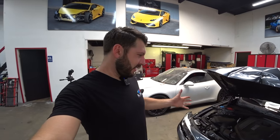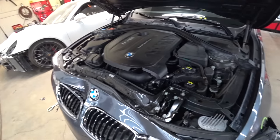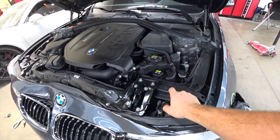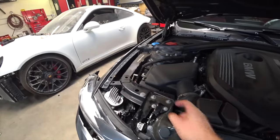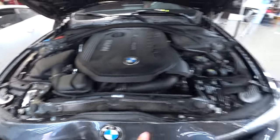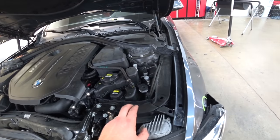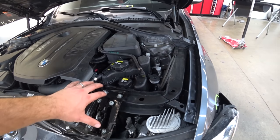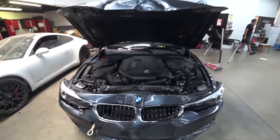Just opened the hood and let's take a look at what's going on. So yeah, like I thought, everything just got pushed in. This got pushed in a little bit, and same with this. But the rest is all cosmetic, everything just bolts on. Might have to put the car in the frame machine and pull this section out. But other than that, not too bad. So we'll start removing the front bumper, headlights, everything, just kind of free everything so we have a better picture. Let's go.